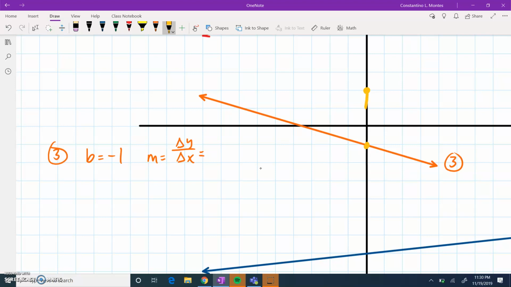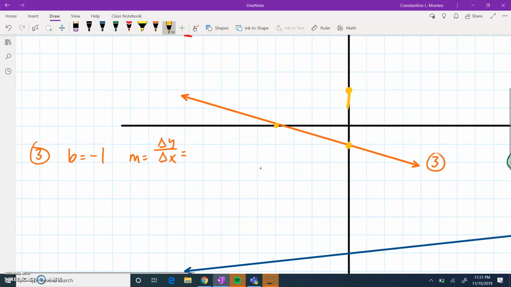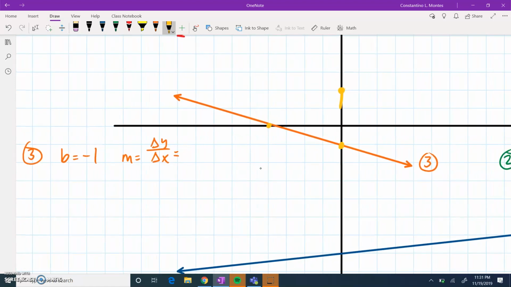How about this time I find one that's back left here. I know it doesn't look like it, but we're going to assume it crosses right there, that's a pretty nice point. The way I'm going to do this is work my way left to right. So I'm going to start from this furthest left point. This one's to the right, this one's to the left. And I'm going to come down until I'm horizontal. I went down 1 unit, that's -1. That's my change in y.